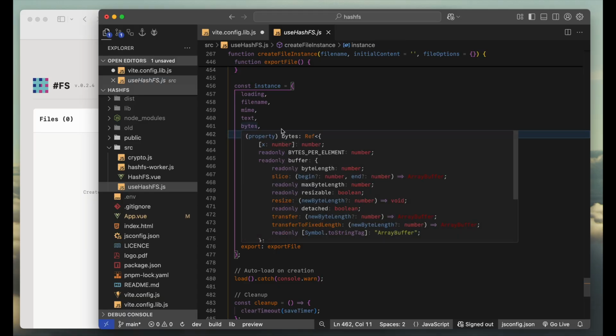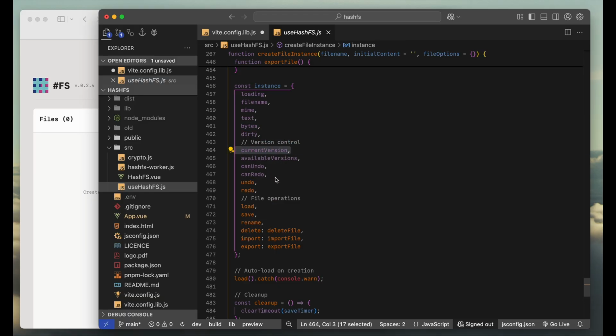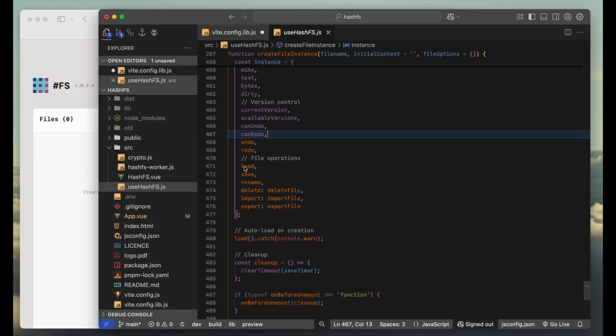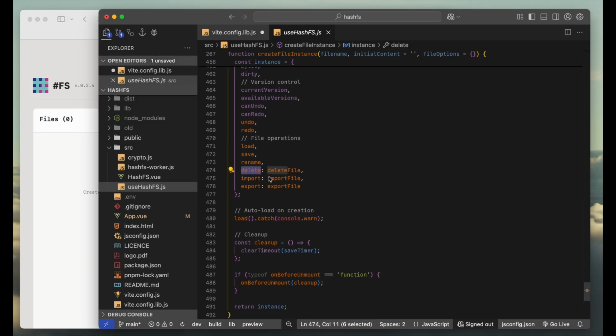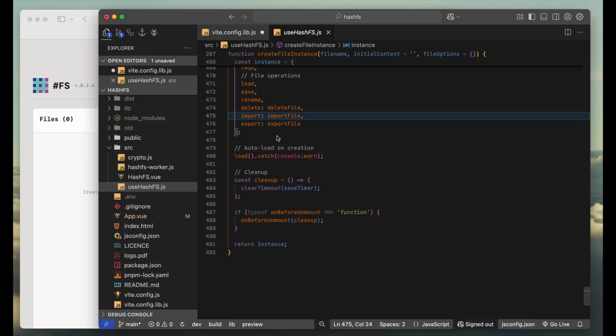And then current version, available versions, can undo and redo. This is what all the hash chains are about. And then load, save, rename, delete, import, export. Of course, we cannot use these words in JavaScript directly, they are reserved, but we should have these names.